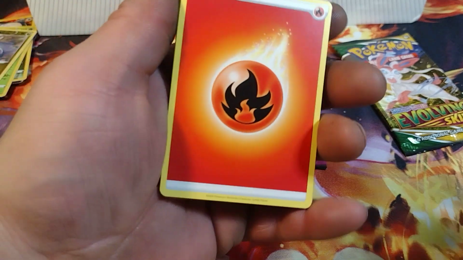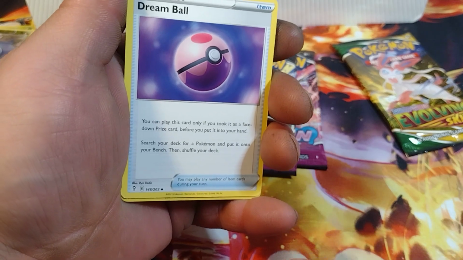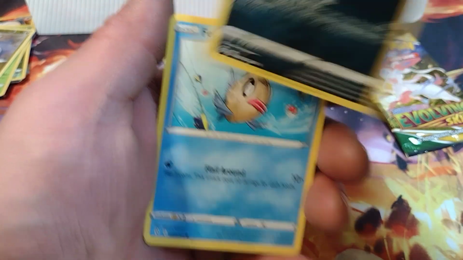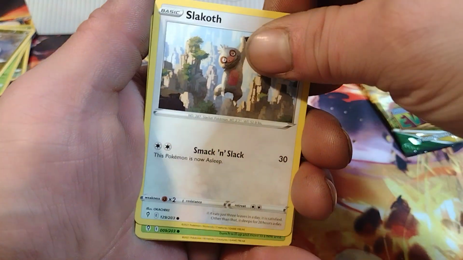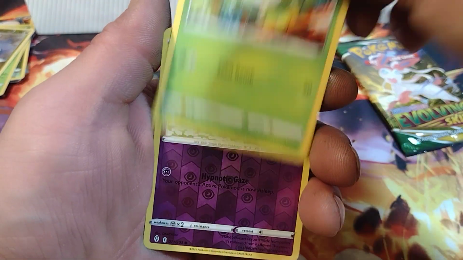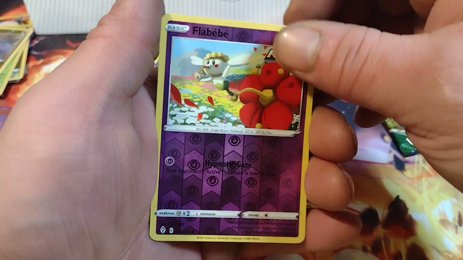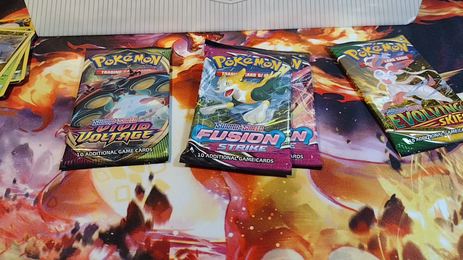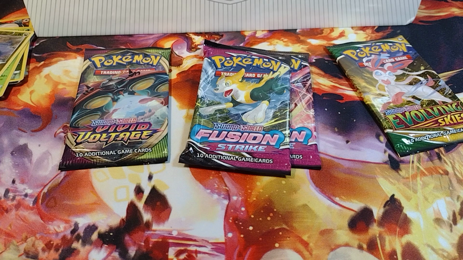One, two, three, four. So we got the energy. Pyroar. Dream Ball. Stormy Mountains, Scraggy, Feebas, Hitmonchan, Silicobra, Beedrill, Petilil, Flabébé, and a Smoliv. Move these other cards out of the way real quick.